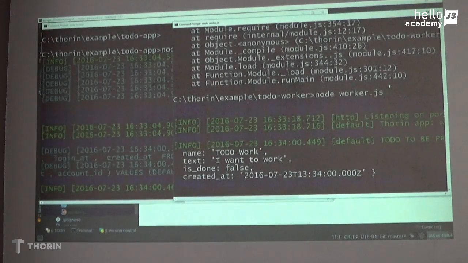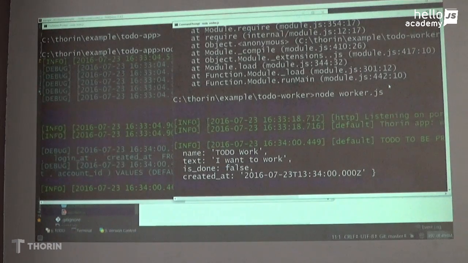Alright. So it took us 5 minutes to add a separate node app called a worker to just integrate it with the cluster, and essentially we have a to-do application that sends out emails and can process different actions within the cluster.